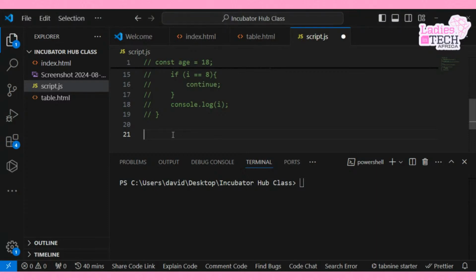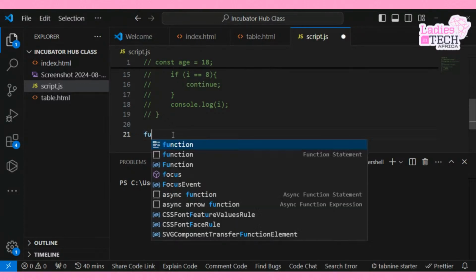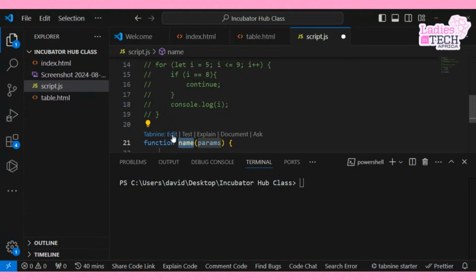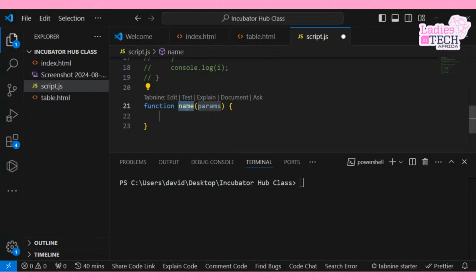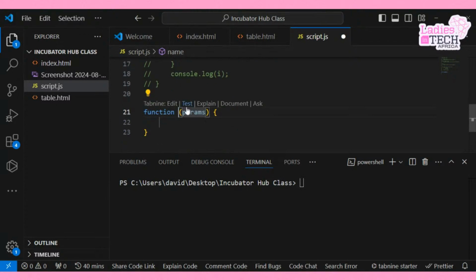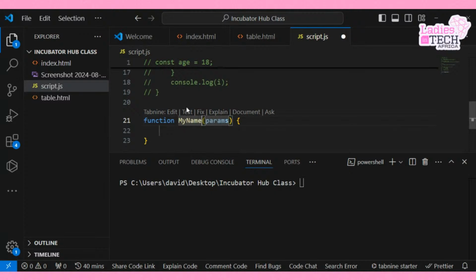So function is more about having a particular set of code that does something. Let's say I have my function, and this is my function name. I can give my function the name myName.